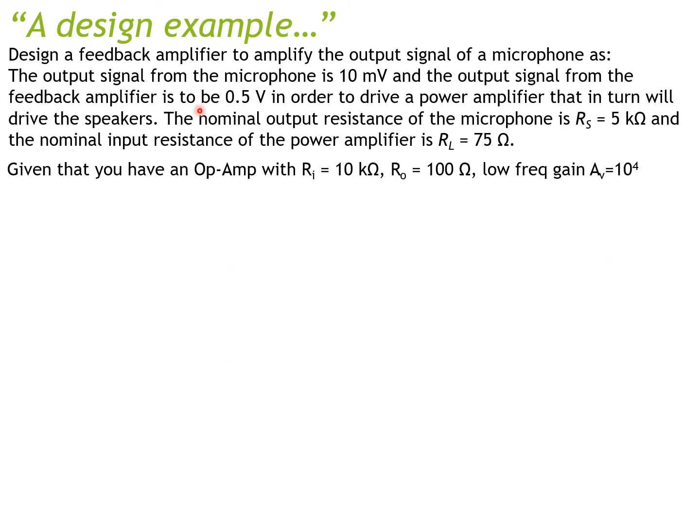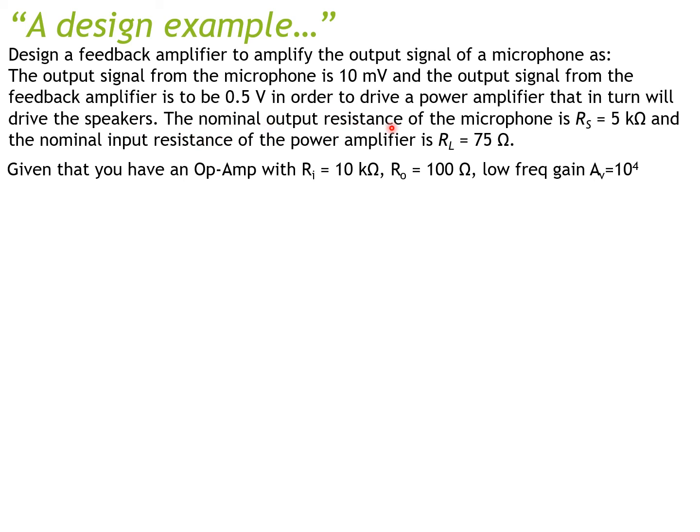So if we go through one design example, okay, if you are asked to design a feedback amplifier to amplify the output signal of a microphone, as the output signal from the microphone is going to be 10 millivolt, and the output signal from the feedback amplifier is going to be 0.5 volts. So you have to amplify from 10 millivolt to 0.5 volt. Okay, so you need this so that you can drive the power amplifier that turns on the driver in the speaker.